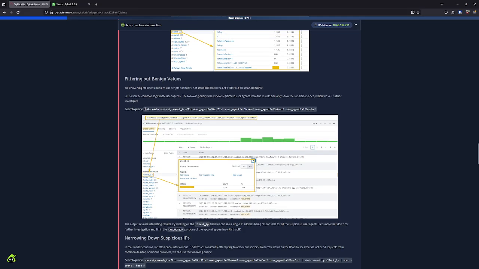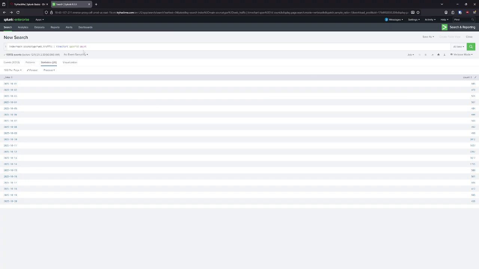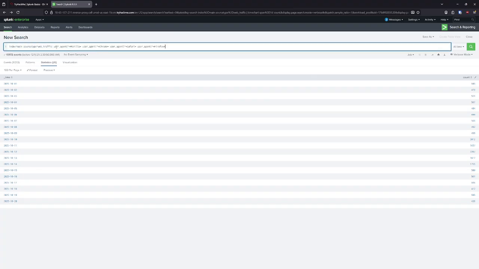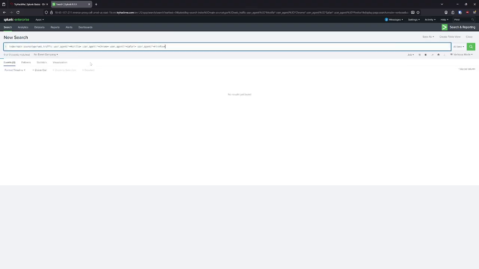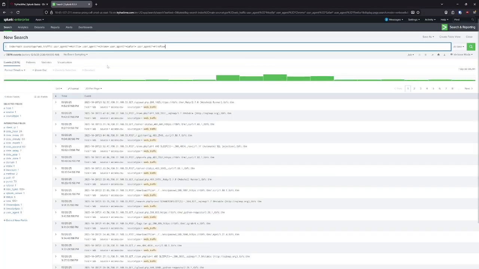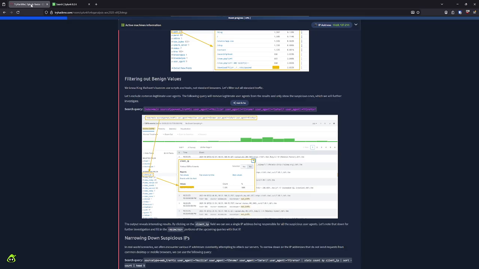Okay, so now we're going to do this query, which is filtering out the legitimate traffic, it looks like, because he's saying Mozilla Firefox is what the team's using. So let's take that out. It's got these not clauses in there. Alright, so now we have everything that's not the Mozilla traffic.